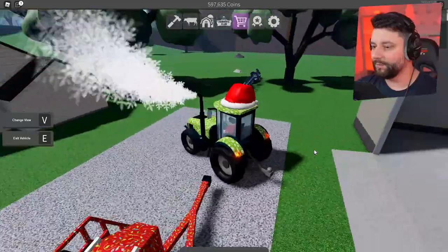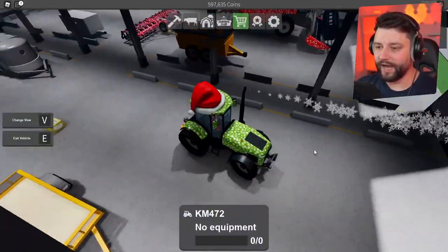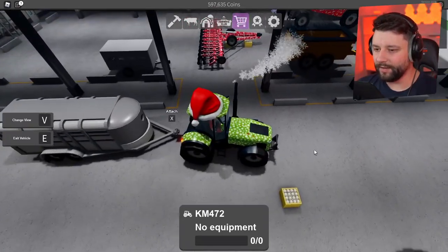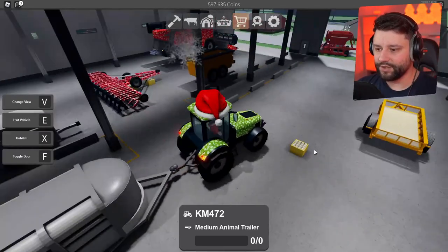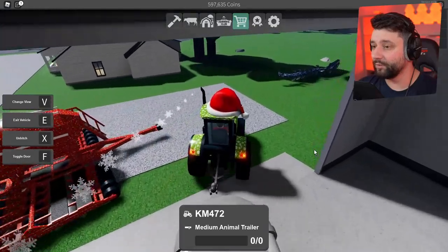So if I jump back into this bad boy, if I completely reverse all the way up right now, look at me. It's like I'm an actual farmer right now, isn't it, boys? It's almost like I'm an actual farmer. Right, attach you. Medium animal trailer. I don't know if I've got a large one, but this will do.